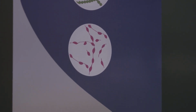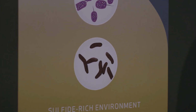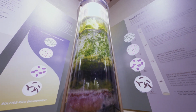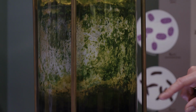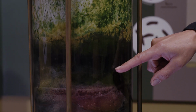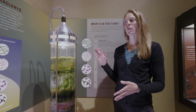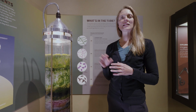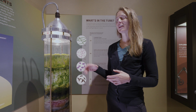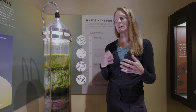Well, research suggests that the preservation was actually highly aided by the presence of microbes. Back during the Silurian period, and sometimes even today, tiny beings formed what are known as microbial mats. These are communities of microorganisms that form in layers, and we have them to thank for preservation of the Waukesha fossils. This large column is a Winogradsky column, and these types of columns were developed as a way to study groups of bacteria and how they interact with each other. What's neat about this column is that the bacteria living inside it are actually from the same groups of bacteria that would have been living in microbial mats on Earth 3 billion years ago.